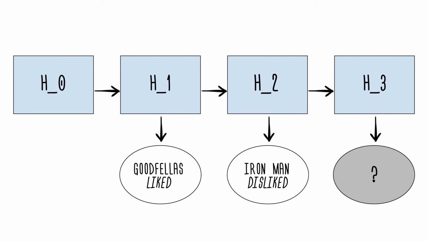Now we shall discuss how to use such a hidden Markov model for recommendation to a given user. As before, suppose a user has expressed liking for Goodfellas and disliking for Iron Man. Then we know that the observed state at time 1 is Goodfellas is liked, observed state at time 2 is Iron Man disliked. Given this, using the learned hidden Markov model, we can compute the likelihood of any given movie and liking being observed as a state at time 3. This provides score for each of the movies for which user has not provided her preferences. We can use this score to provide recommendations.